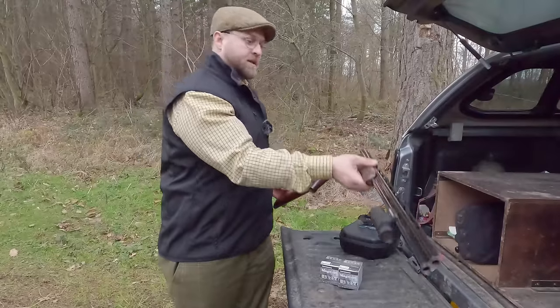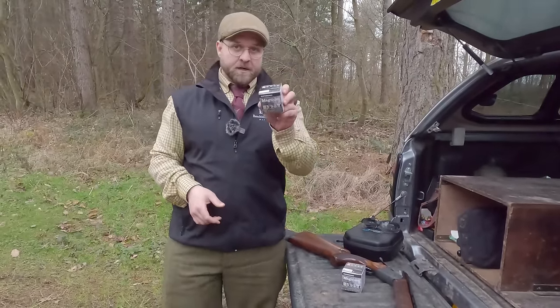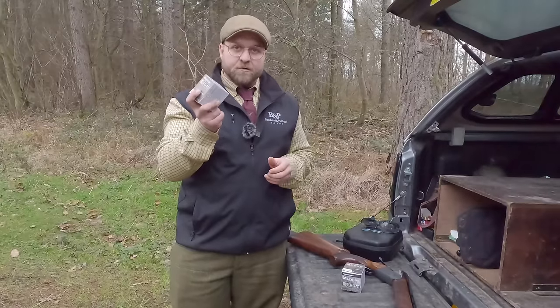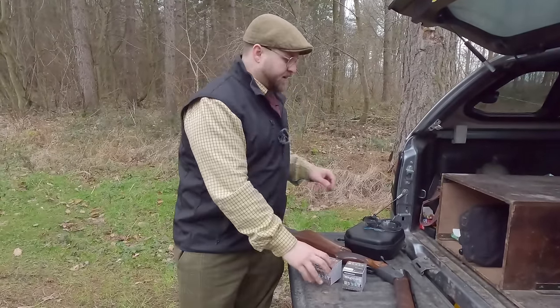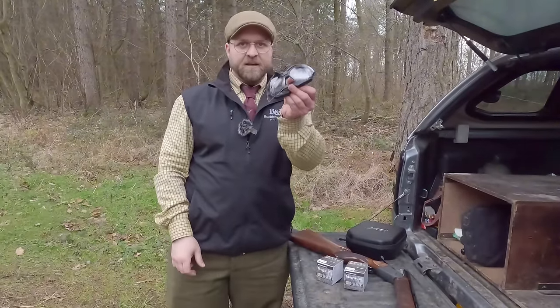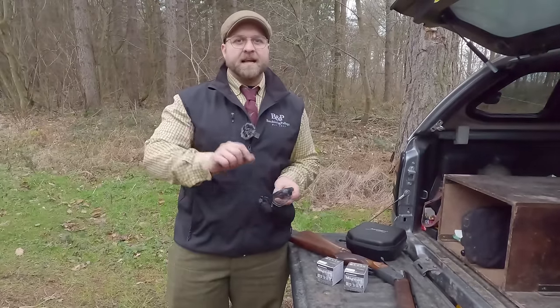And I'm going to be using, for a change, because I couldn't get any BMPs, some Fiocchi Magnum 19-gram 6s. Everybody raves about these, so I'm really interested to see how I get on with them. And for a little bit of difference today, I brought out my new toy. I've got my in-cam glasses, so we're going to try and give you a different perspective today. So let's head out for the first drive, guys.